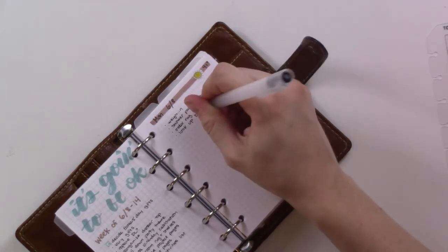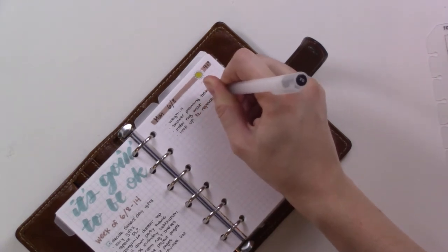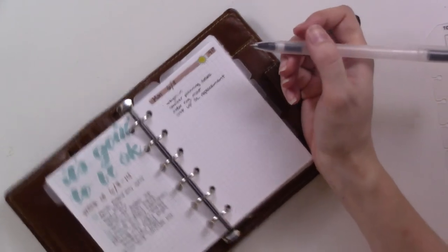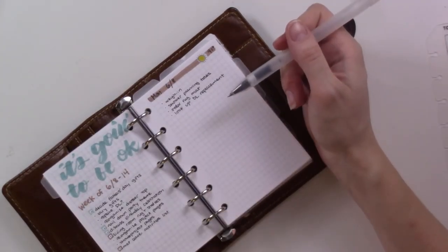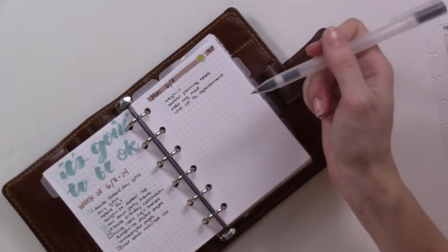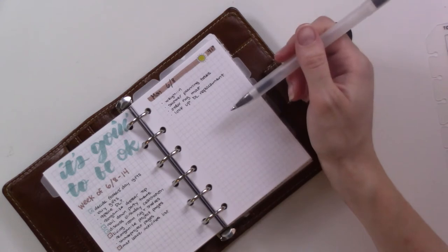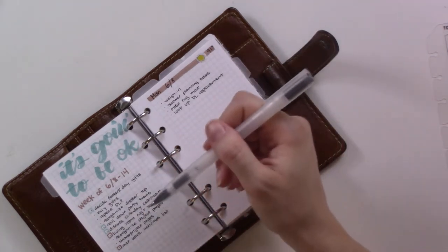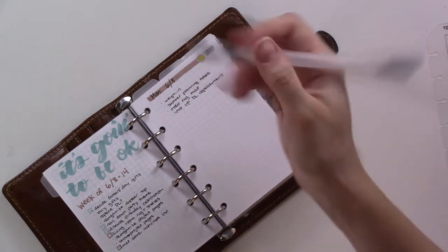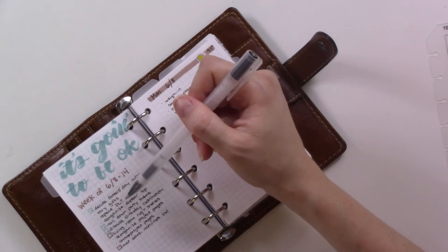Driver's license replacement. So I kind of like the fact that there's a lot of duplication here because I really do like having a daily to-do list. And if things are on a weekly, I feel like, why should I write it on a daily if it's already on the weekly? But here it's all in one place. And then at the end of the day, I can go through and cross the things off that I did here as well. So anyway, that's what I'm doing.